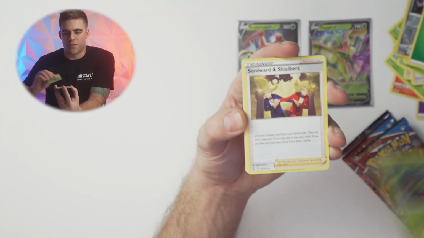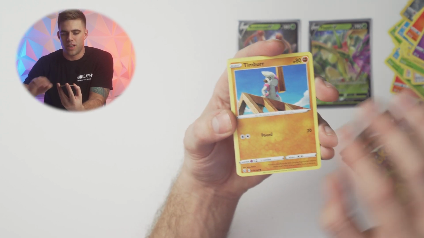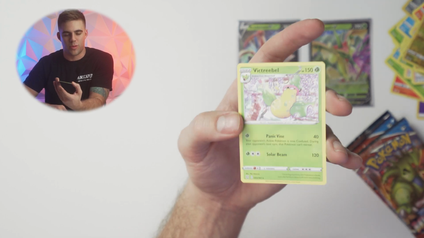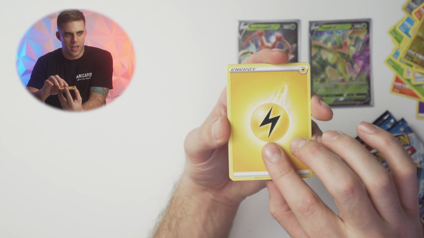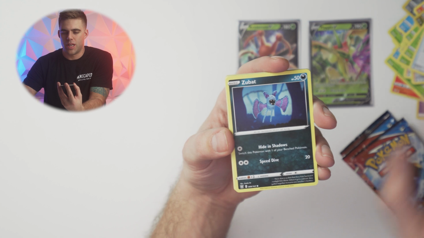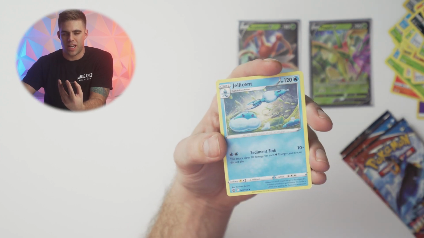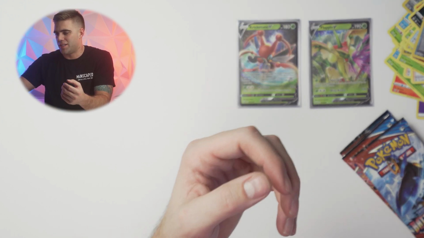Leaf Energy, Carnivine, Sword and Shield Bird again, Bisharp, Sizzlipede, Baltoy, Timburr, Corphish, Cacnea. Ooh, we got a reverse Electabuzz and a regular Victory Bell. We have a million of these, so don't need that one for the collection. So that was a bust of a pack. All right, a Lightning Energy, Girder, Cacturne, Level Ball, Zubat, Remoraid, Onix, Mawile, Cherubi, EXP Share reverse, and a Jellicent. And unfortunately, we did get one of these in the last opening, so that is a duplicate as well.